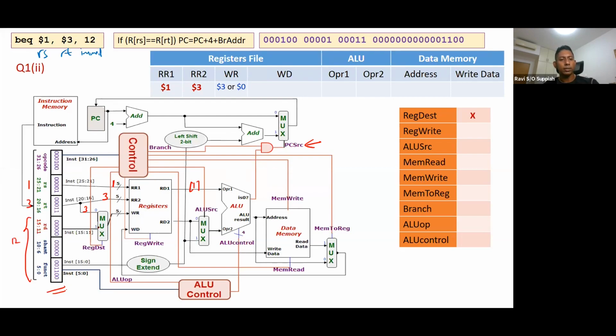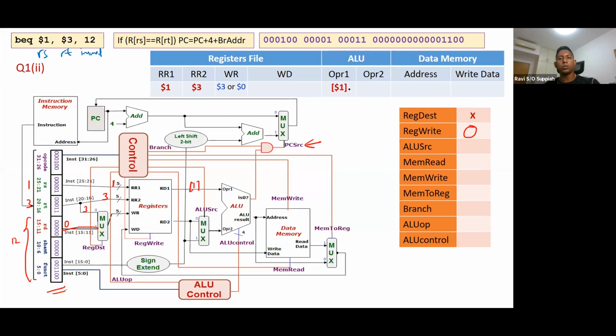Line 1 is connected to bits 15 to 11, which also happen to have a value of 0. But it doesn't matter because register destination is not being used, and register write would be 0. Since register write is 0, the register destination can be anything. It's not going to have any impact.